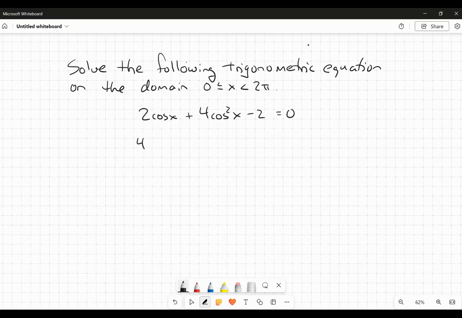It would be much easier if we brought that quadratic term forward. And I can do that because order doesn't matter with addition. Additionally, I can divide everything here by 2. So this becomes 2 cosine squared of x plus the cosine of x minus 1 is equal to 0. Okay, that is a much, much easier function to work with.